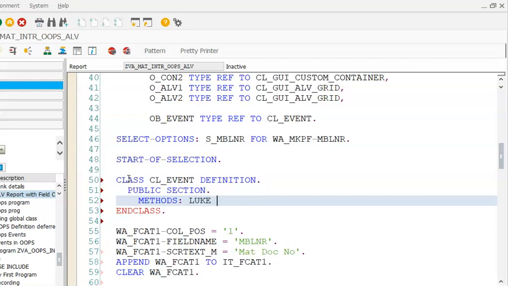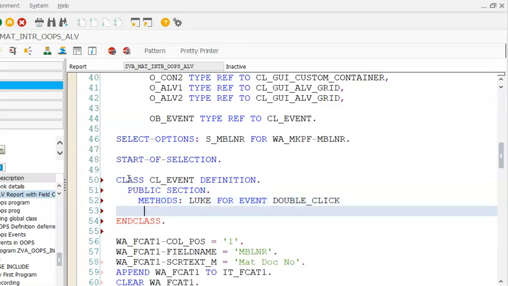Luke for event double_click of cl_gui_alv_grid, importing e_row, e_column. As we know, this entire logic is something which we have to do exactly the same way.